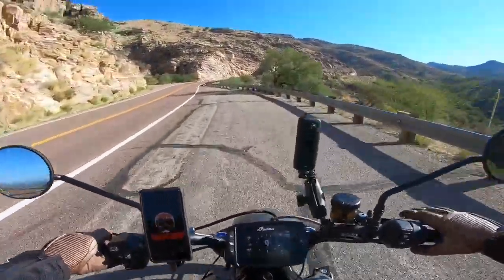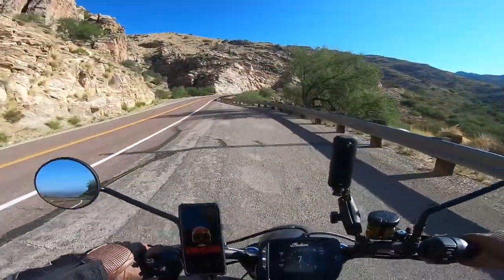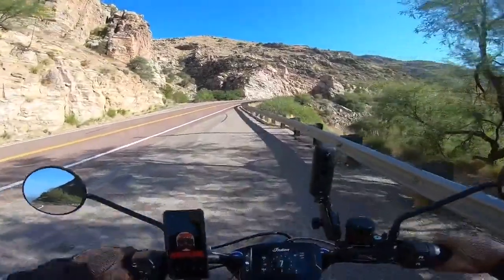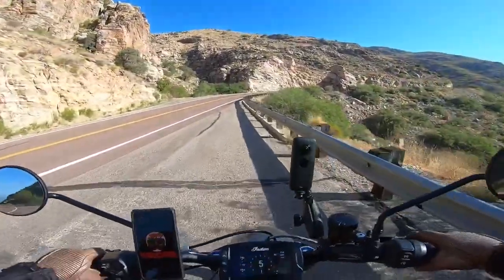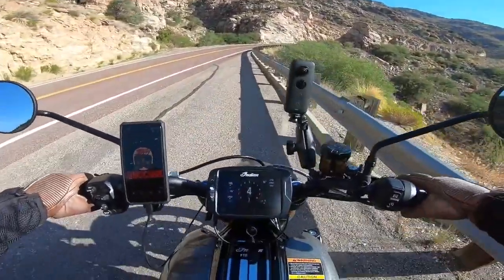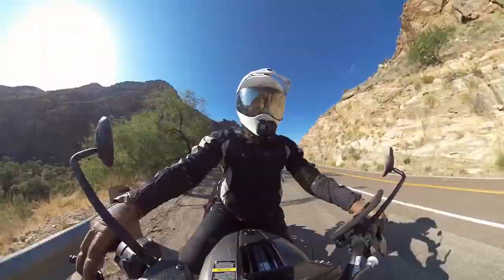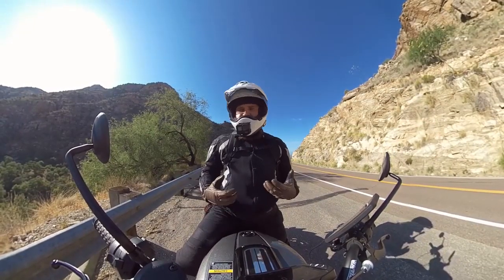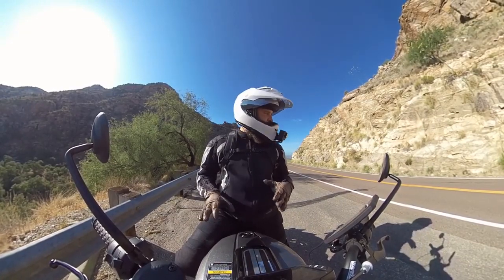Straighten up. And now while I'm doing slow speed stuff, I've got to look at the angle of the road. I also want to pull up to the front because I don't want to stay in the back, because other people are going to be pulling off, right? So I'm going to stay right here. I'm going to relax. That was stressful. So I'm going to relax a little bit.